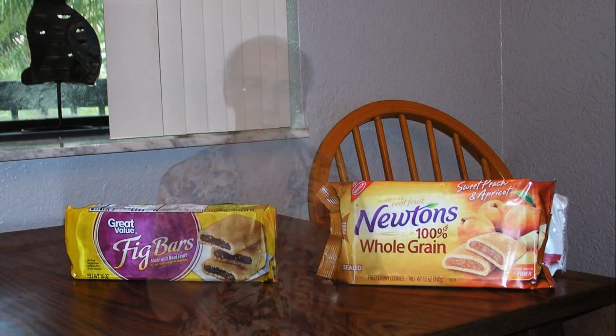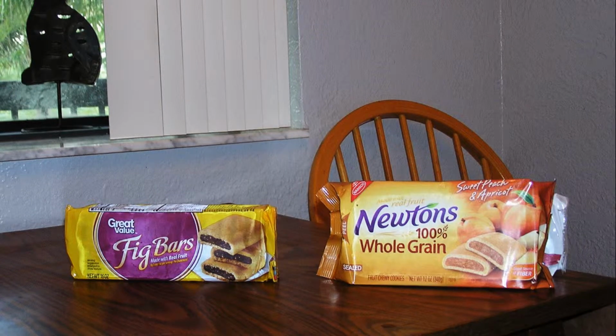Now, I have no problem with one cookie being smaller or one cookie being larger. That doesn't bother me. The size of the package, yeah, that's going to make a difference. A 12-ounce package as opposed to a 16-ounce package, that makes a difference. But it's the price itself that makes the great difference between value and nutrition, and nutrition with less value. Again, I emphasize one more time that if you look at the national brand, the packaging seems larger, but the weight is less, and the generic packaging looks smaller, but the weight is greater. So there's some kind of a game going on there.